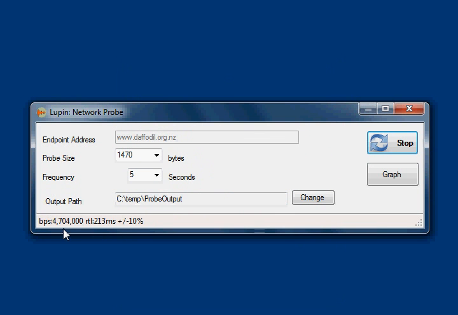The other interesting thing is the theoretical accuracy of this. Depending on the packet size and the bandwidth measured, that theoretical accuracy can change. At the moment with this packet size and this range of bandwidth, I'm seeing about plus or minus 8% accuracy. You see as the number's higher, the accuracy decreases.